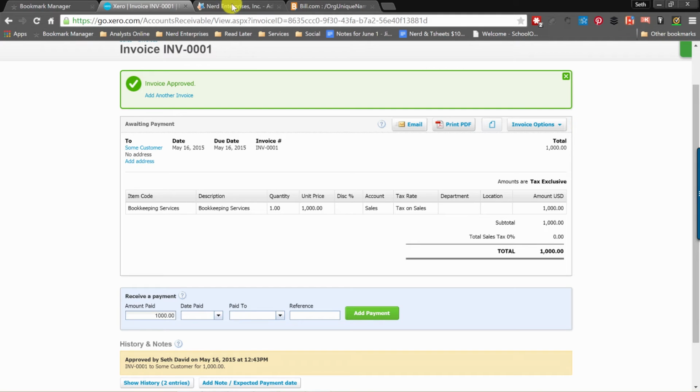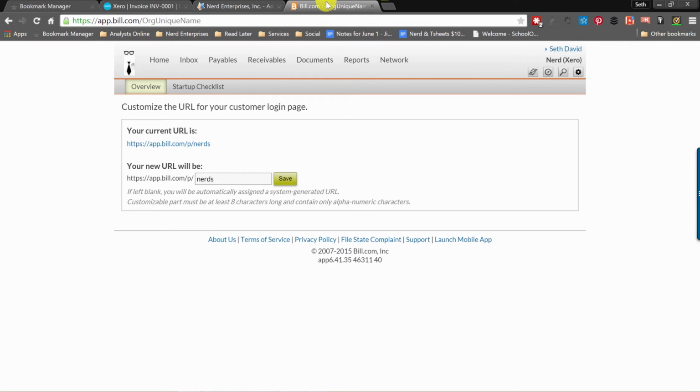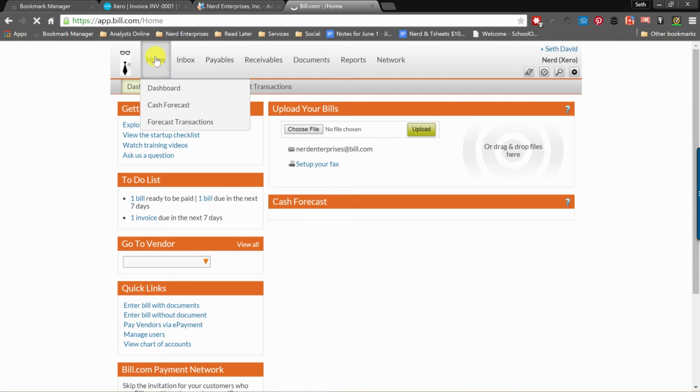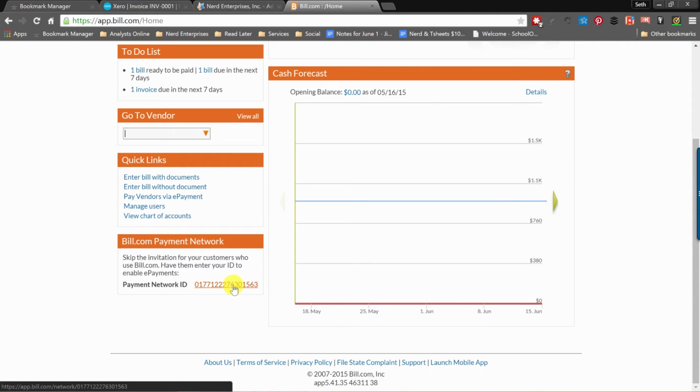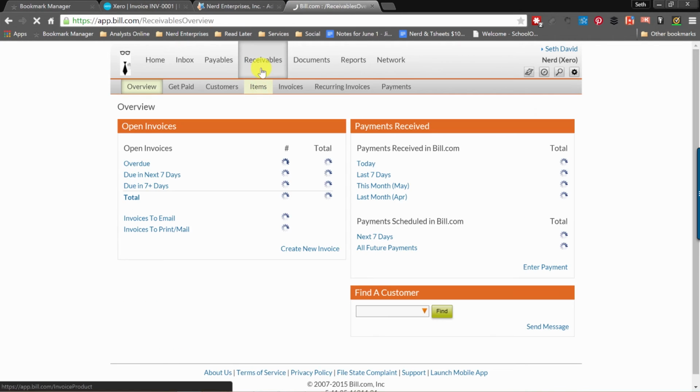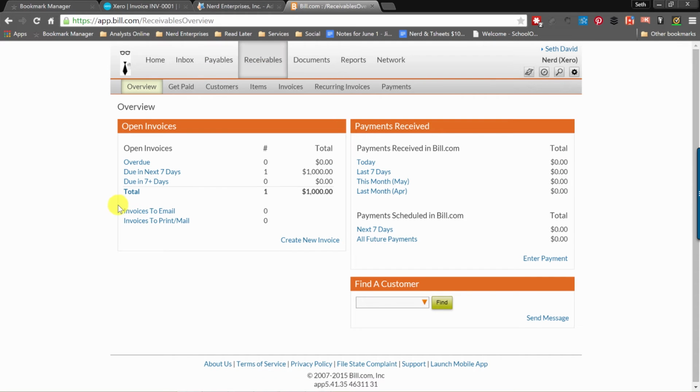Customers can pay you either by ACH, or if they're using Bill.com, then it's really easy. All that you need is their payment network ID. So it's great when you start working with other people who are also using Bill.com. There's the payment network ID right there. So your customers can pay you directly if they're using Bill.com using this network ID. So you've got your branded email address. You can create invoices on either side, in your accounting software or Bill.com, and it all syncs up beautifully. And then you get this nice receivables overview. But in this demo company, I've only created one invoice.